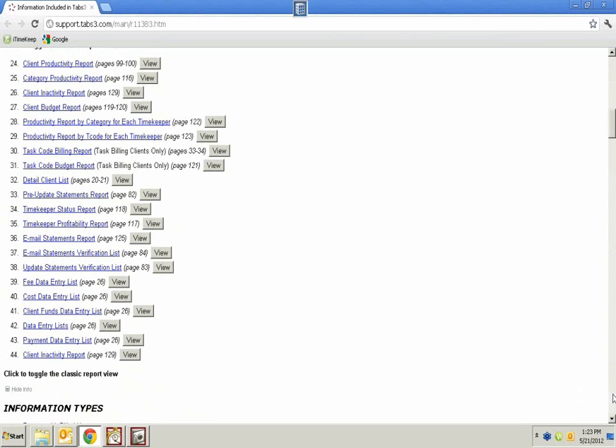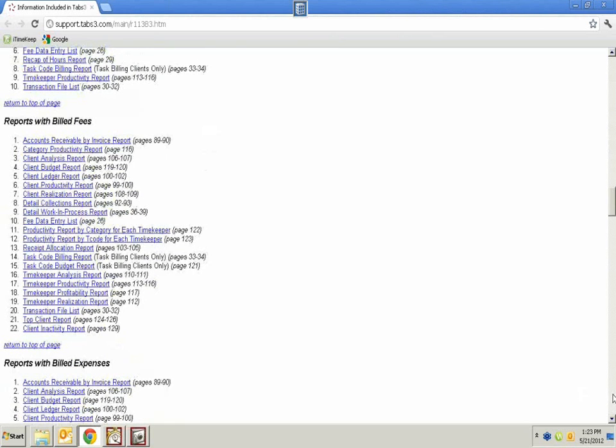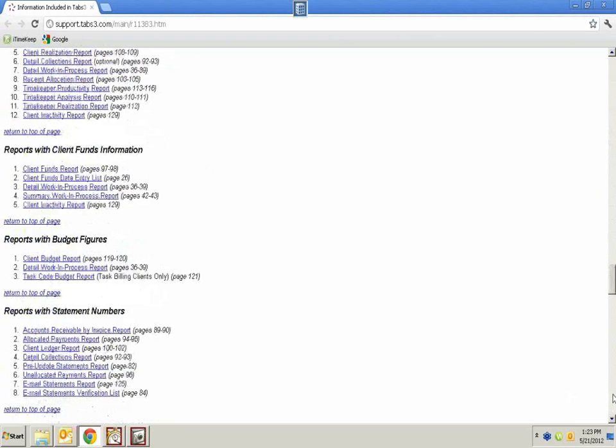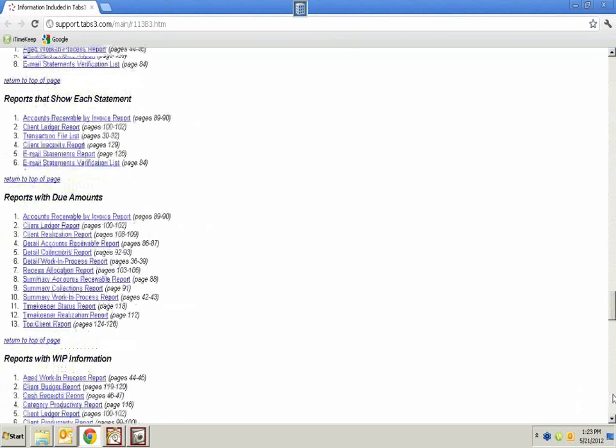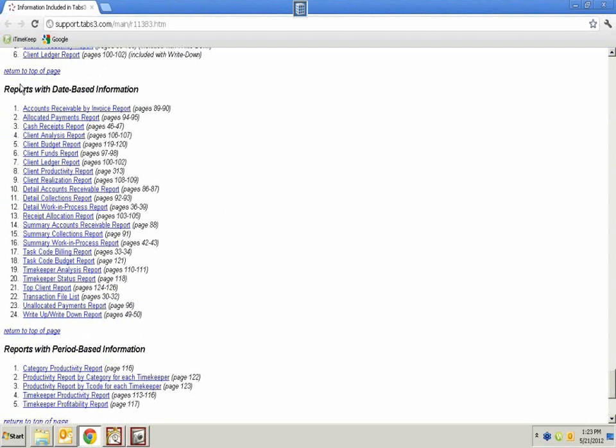And when I first came to this article, I was looking for this. This actually tells a lot of different things about reports. And if we go to the bottom, and a little bit further, there we go. We have here reports with date-based information and reports with period-based information. Now, these are the 5 reports that are left in the system that are period-based reports, and all other reports, and these are the ones where it really matters, are date-based.